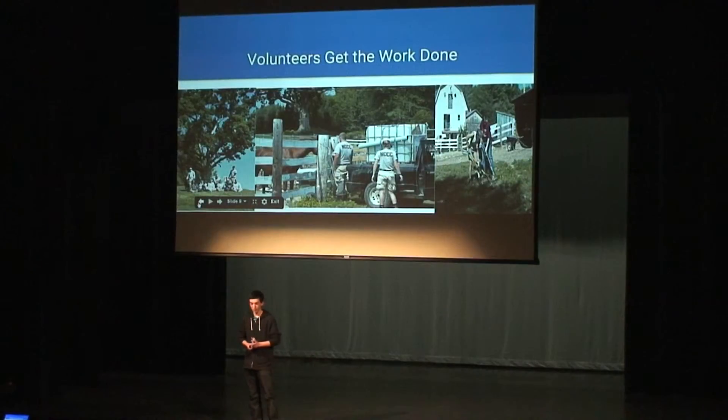On the farm, basically everything is done by the volunteers. There's no one there that's paid to do the work that's needed, whether it be feeding or mucking stalls — it's all done by volunteers. There's a volunteer base of roughly 200 people right now that just come in on their own free time and do work there and help out. There's also been different programs like AmeriCorps, Kids Care, and United Way that have brought in their own people and helped out around the farm, whether it be salting, cleaning, or feeding.